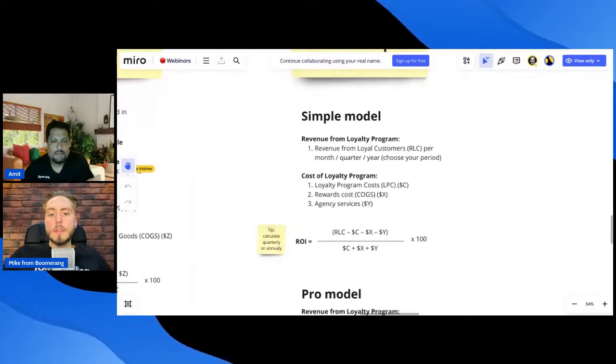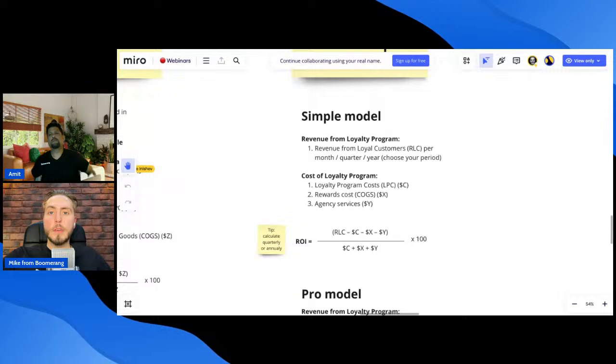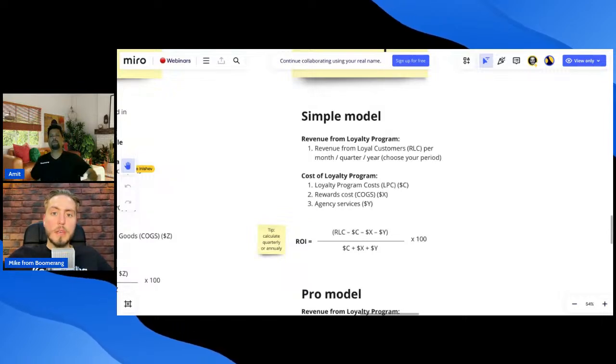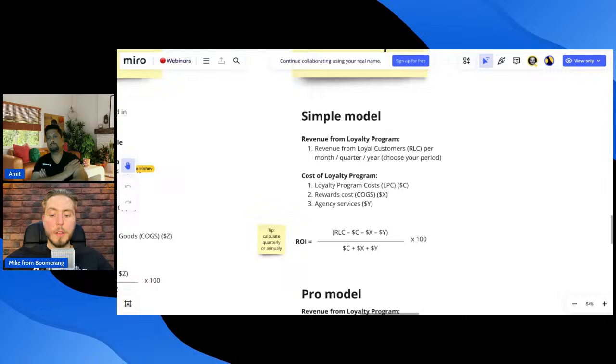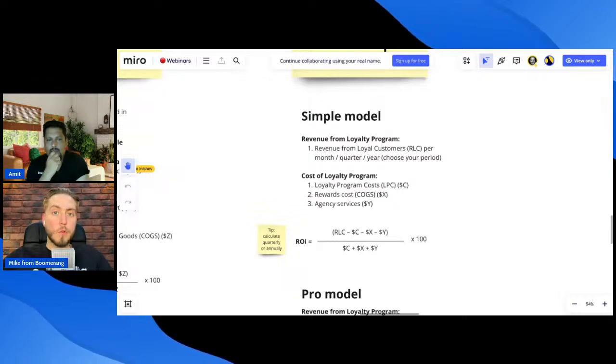Perfect. One thing, guys, that I want to highlight: my recommendation is to calculate return on investment for your loyalty program not for the month, but mostly for a quarter or for a year, because a loyalty program has a big timeline and a long journey. It's not something like a marketing campaign in Facebook ads, which you could run for 1 month, get immediate results, and just stop after 4 weeks. The loyalty program is a more time-consuming thing to implement, to start working with, to promote your retention loyalty campaign across your customer base and so on.